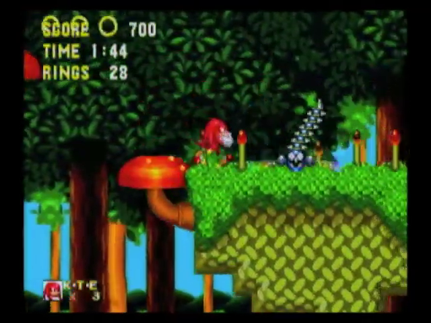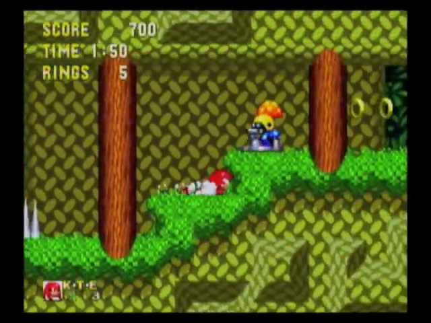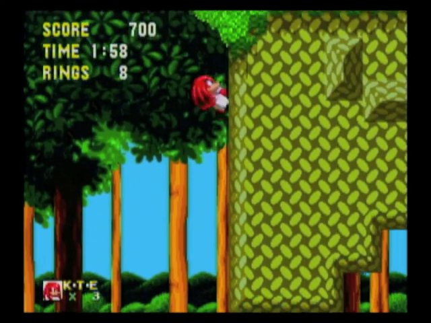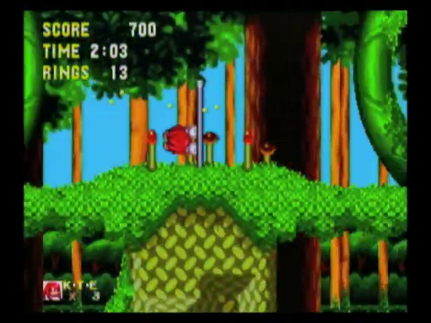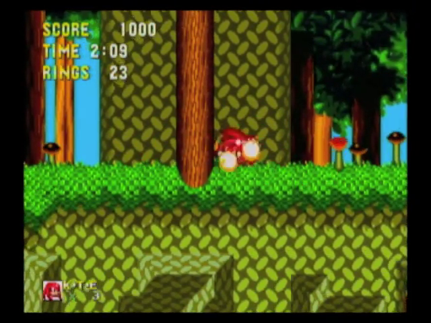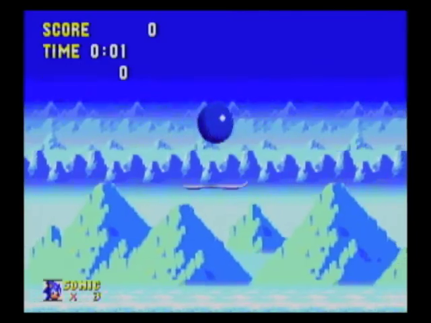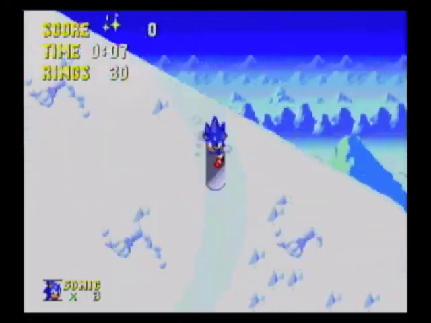There are all sorts of environments in this game. This is Mushroom Hill, and you also have the usual mechanical levels, a snow level, a casino level with the dreaded red drum, even a level in the lava and rocks. Here's a look at the beginning of the snow level, which showed Sonic for the first time using a snowboard.